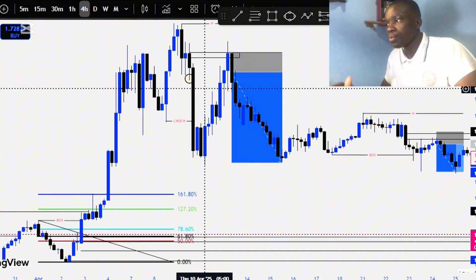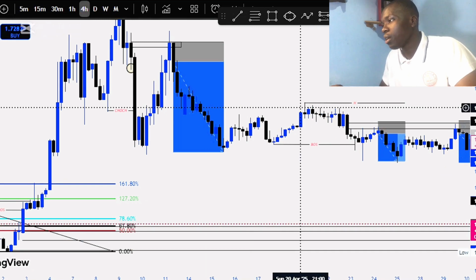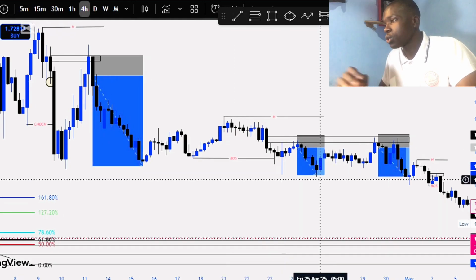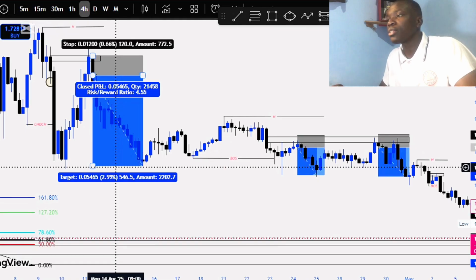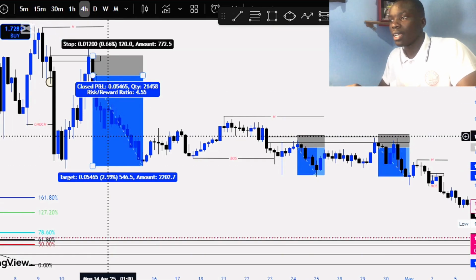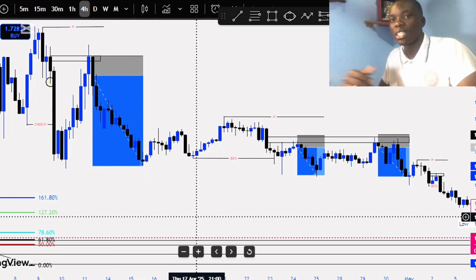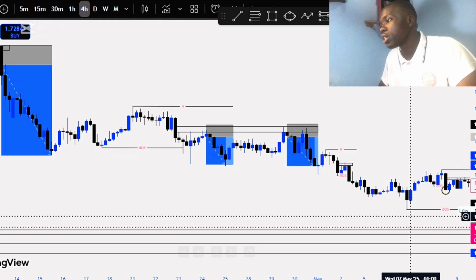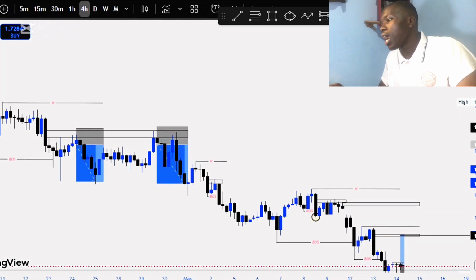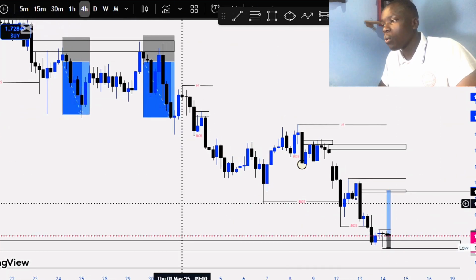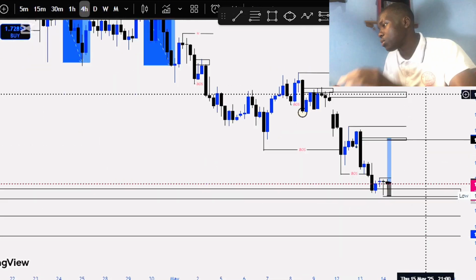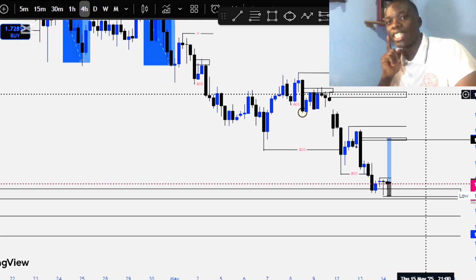I even got in on the sells. You can see there's a sell here, there's a sell here. I got in on the sell while I was waiting for the zone to tap in, because we have the change of trend also. It's now selling, it's no longer buying. All this zone was sell, bearish. After a long while, we now have a tap into that zone, the zone which we have been waiting for.